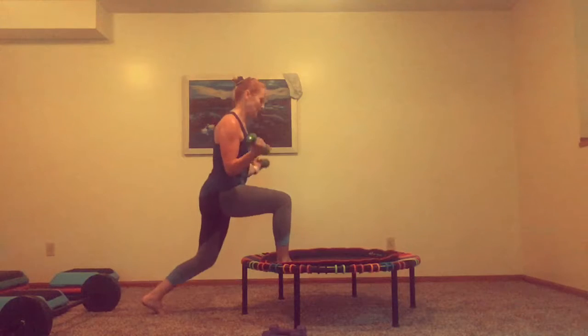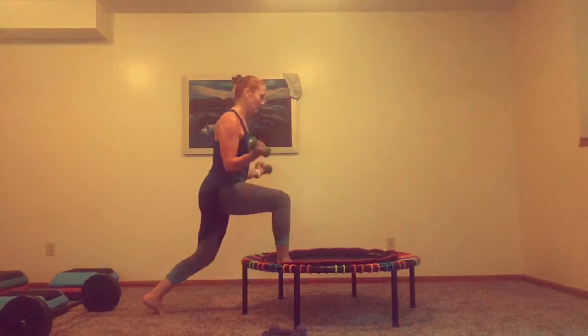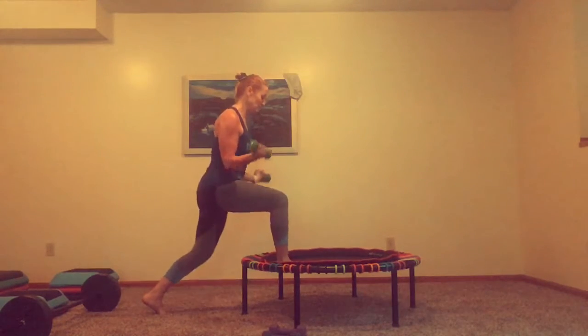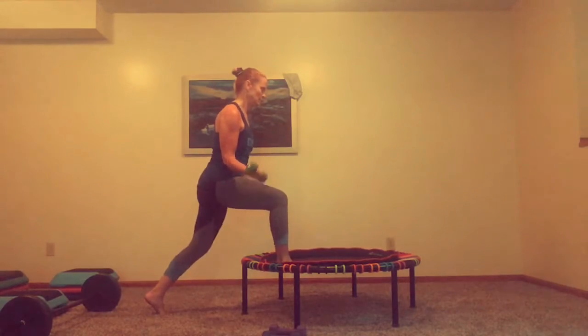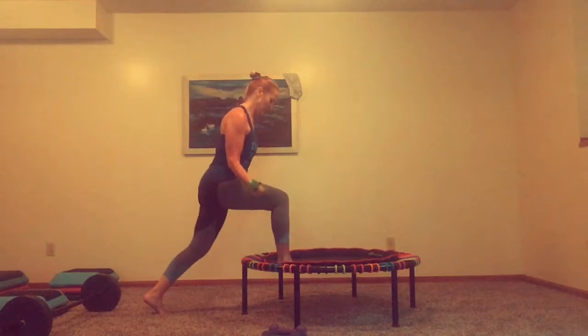Focus on a spot. You use heavier weights too. Five more.